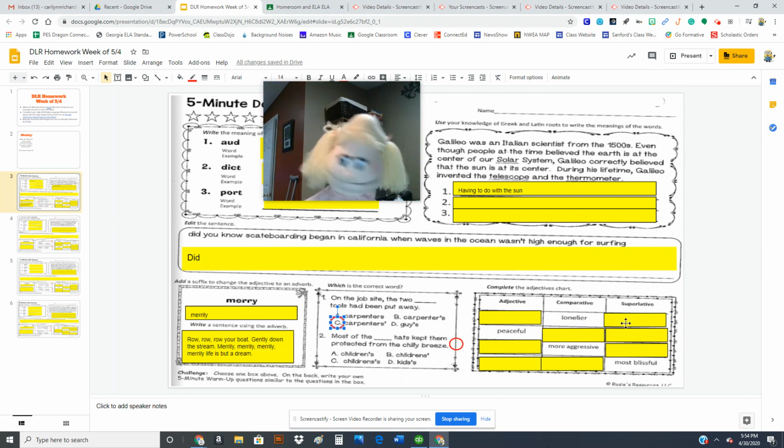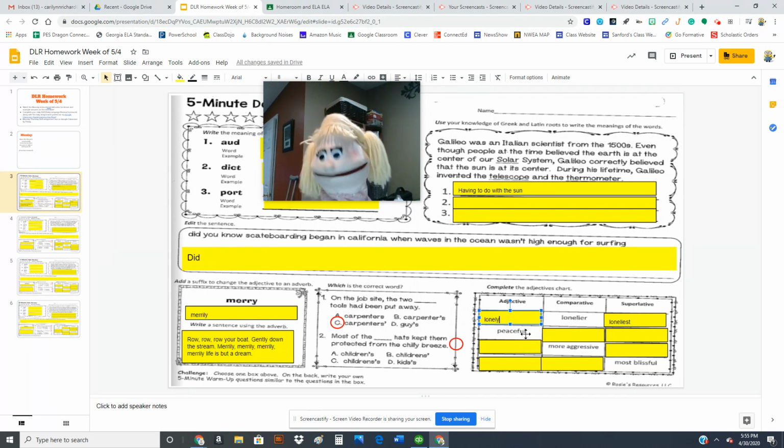So I'm going to do the first row for you. Lonelier is the comparative because you're comparing maybe 2 or more people and their level of loneliness. So, for example, Sally is lonelier than Bob. It's comparing Sally's loneliness to Bob's loneliness. But let's go to the superlative form of that. If she is the most lonely, we could say she is the loneliest girl in the school, for example. That is the biggest form of that word. And then the last column over here is the root form, the adjective, just the base word, lonely. So your job is to finish these 3 rows.